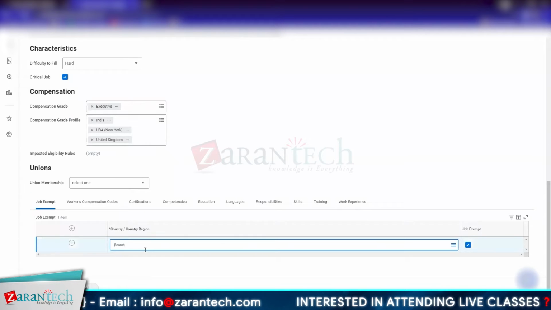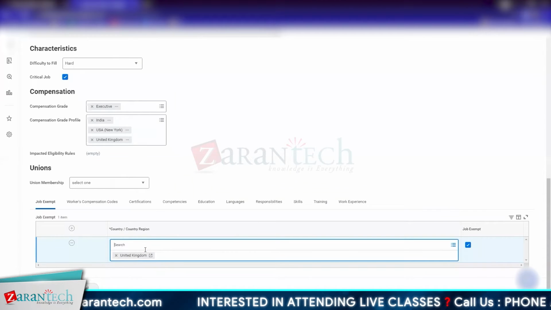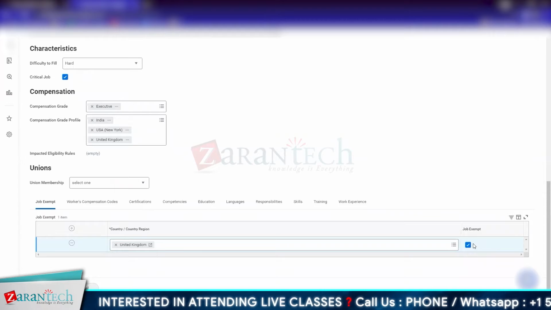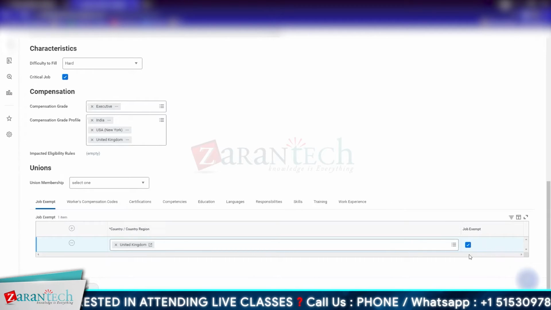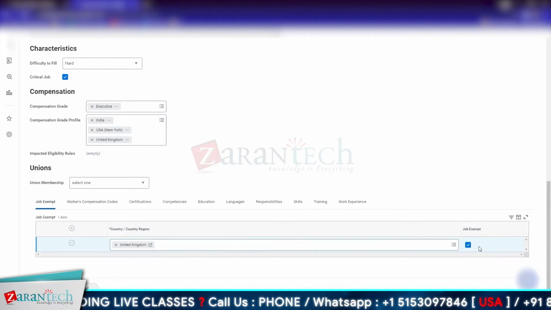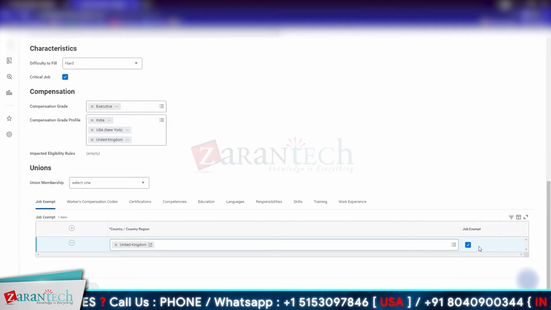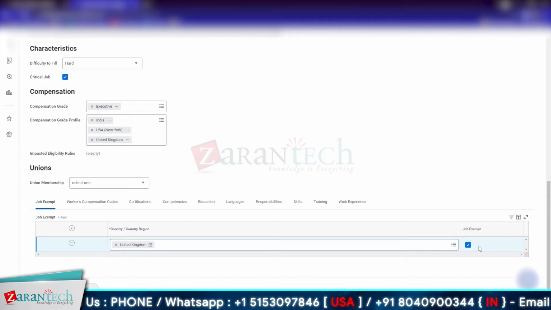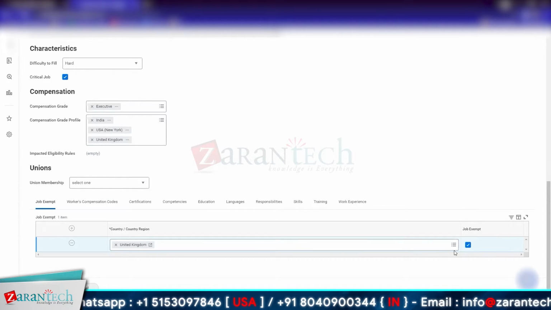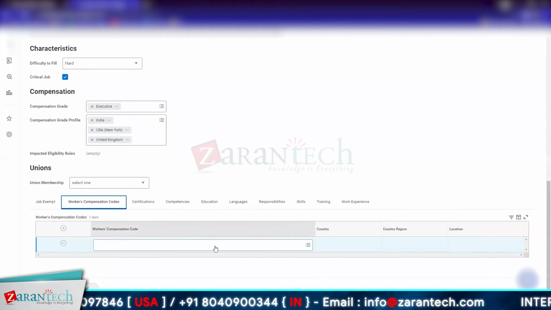So for US, we have salary, but for UK, we have an hourly person, so I'll have to put the job exemption. Job exemption defines that if a person needs to work overtime, a salaried person would not have an option to work overtime, but an hourly person could have an option to work overtime. So hence the exemption can be selected that they are exempted from the standard 40 hours a week.